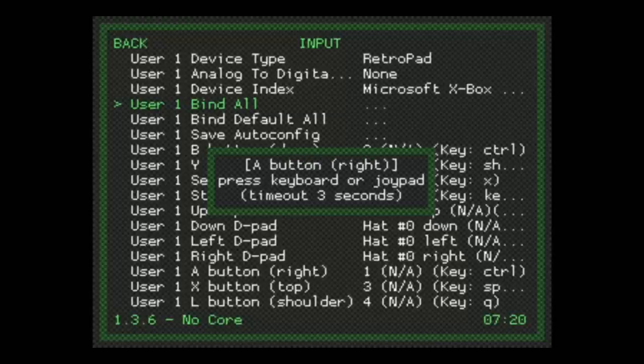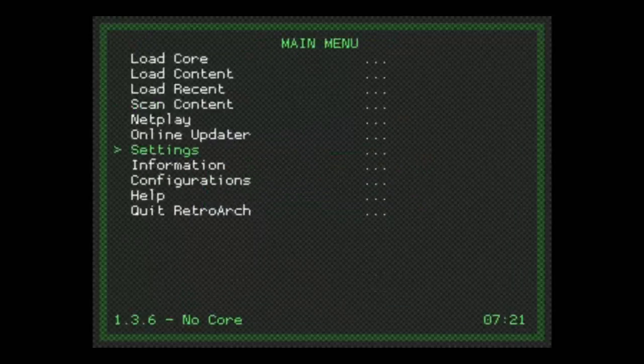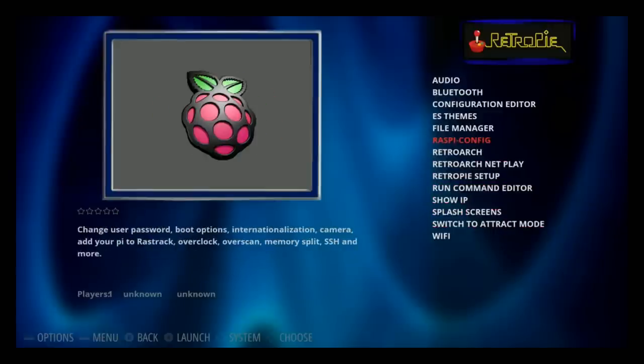And then A is my bottom right button. X is my upper right button. L buttons on the triggers, and then your back triggers, and then press your thumbs in. And then we have right, left, down, up on the left analog, and then the right analog, right, left, down, up. And now I'm done. I'm going to go back, back, back, quit RetroArch, boom, you are done. So that's how you configure that, and that's going to be for your libretro games and your main games. If you want to go into track mode, you just click the switch to track mode here. If you want to install, get your Wi-Fi set up and install.